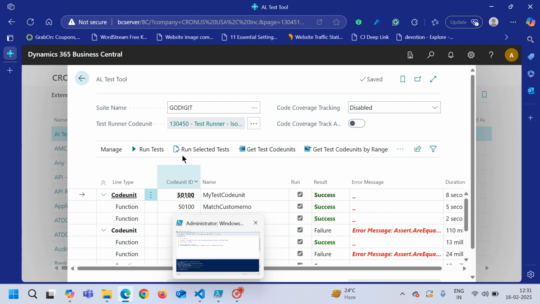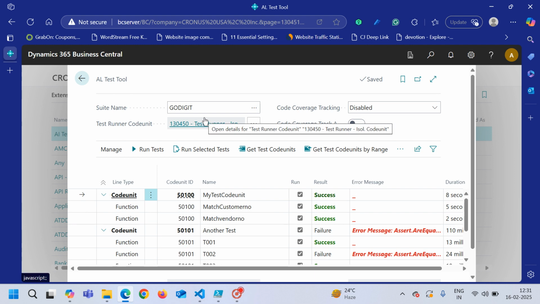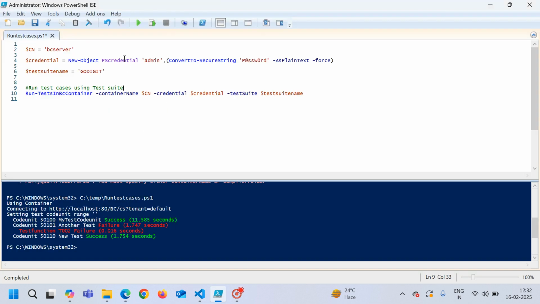But I don't want to set this manual requirement that the user must first create a test suite in the AL test tool, get all the test code units they want to run, and only then run this command. So it's not very fruitful from an automation perspective. Let's see another option through which we can do the same thing.